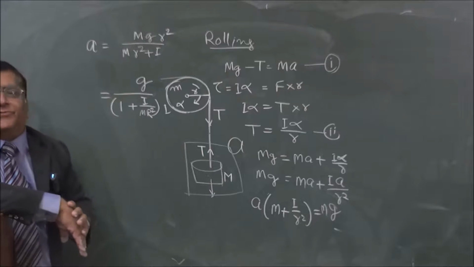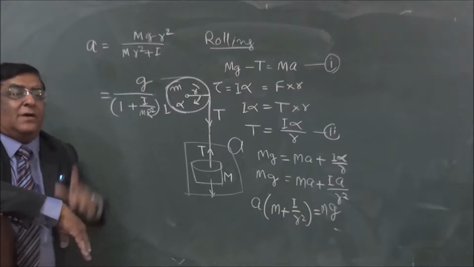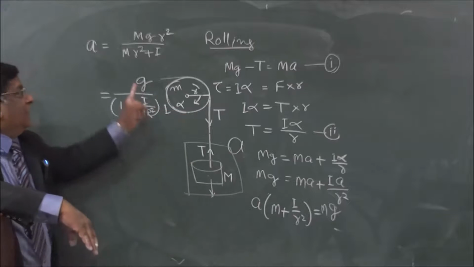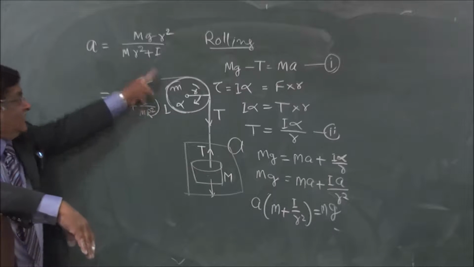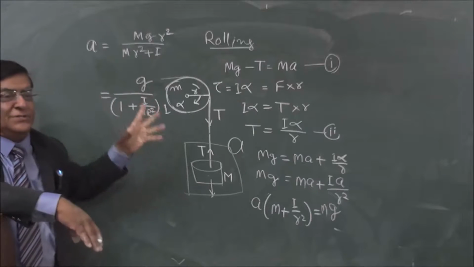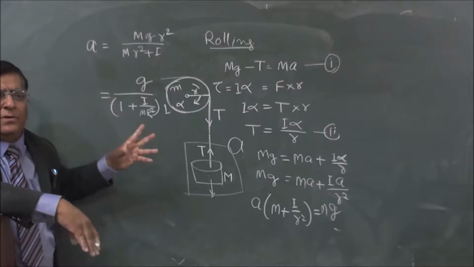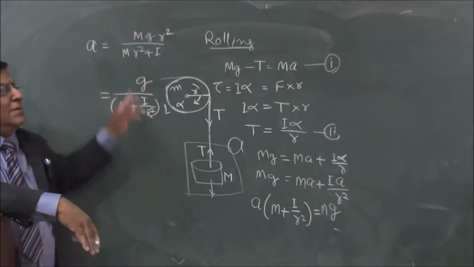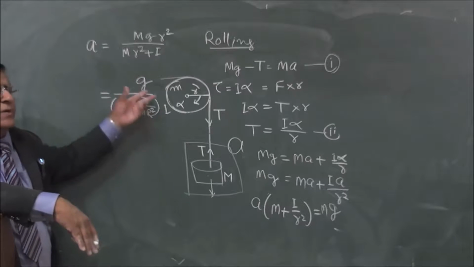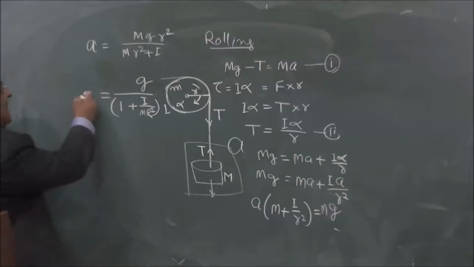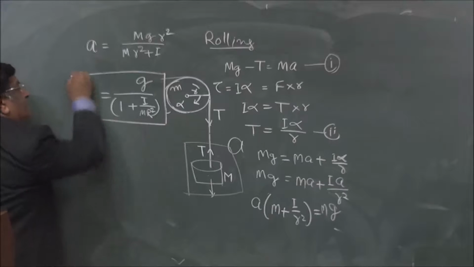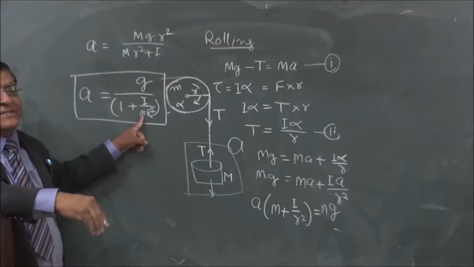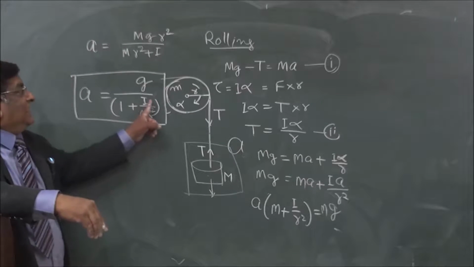Now here, why we put it in this format? Because we want, please listen, when we leave the bucket without rope, what is the acceleration? G. With the rope, this is the acceleration. Is it less than G or more than G? Less than G. How do you know? Yes, you are right. The denominator is more than 1. So it is less than G. Therefore, it is sure that this acceleration is less than G. Is it clear? Whose M is this? Bucket. This is I for pulley.